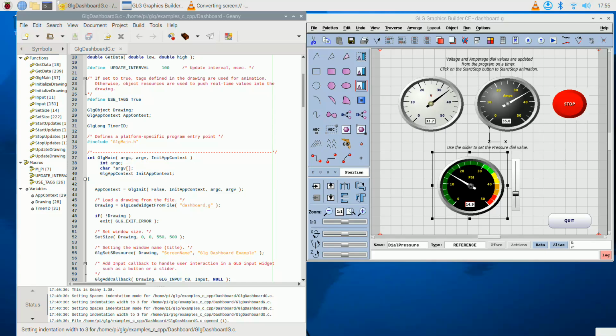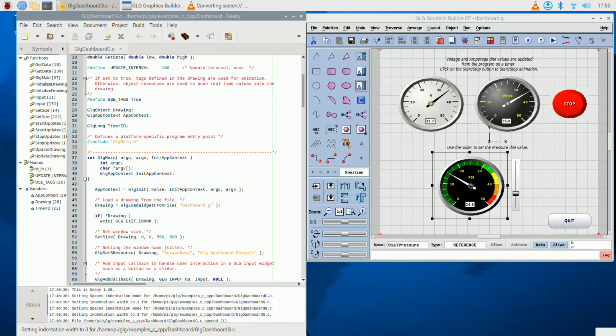Set size, that sets the actual size of the drawing. There's two ways you can do it. You can either define this as being a certain size, or you can define with set size what size the drawing is. Set resource, this is what appears on top of the drawing window when you're actually running the program.